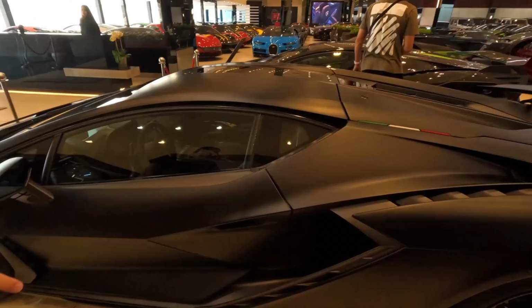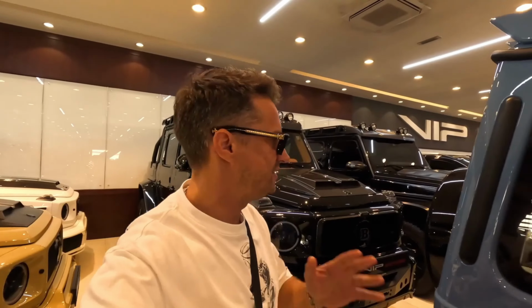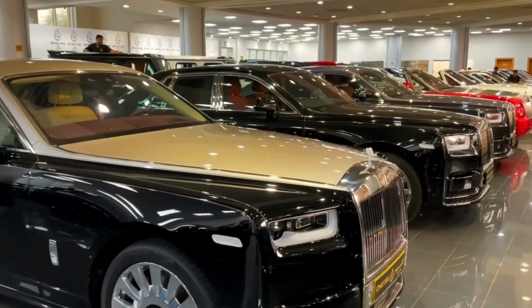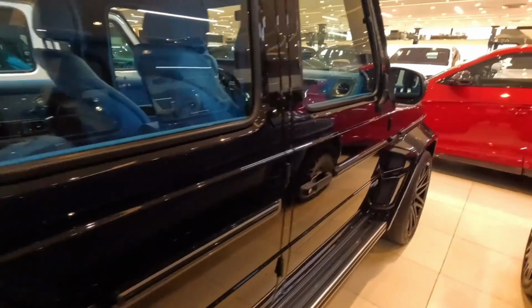What are you talking about? Open, get in, and drive. I feel like I'm in a game, and if I can now take a ride in any one of them, there are absolutely any cars here. Here are all the cars that are now the most popular, for which there are 2 or 3 year waiting lists. For example, there's a Geländewagen behind me. You won't find it anywhere else, and here you can buy as many as you want.